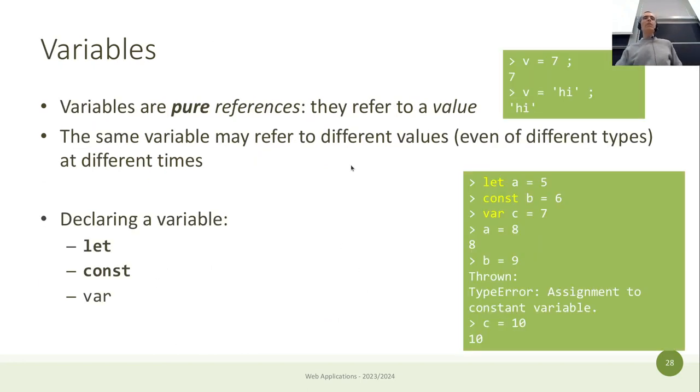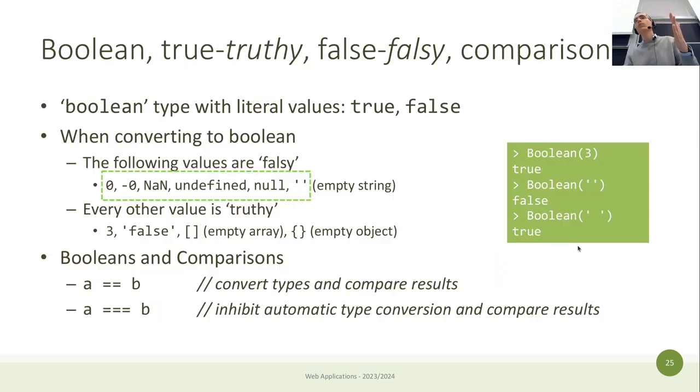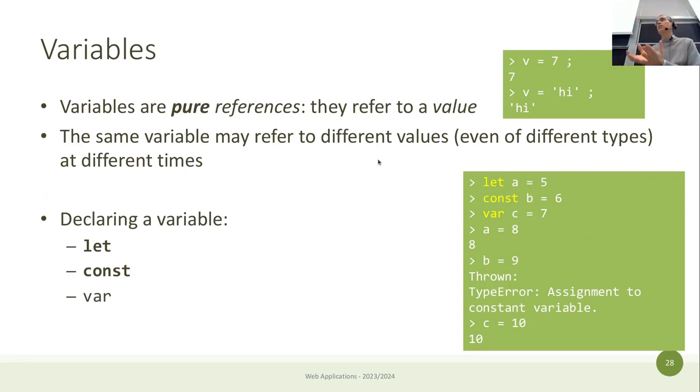Variables are pure references in the sense that either they contain a value of the five types that I showed you before, so string, number, boolean, null, undefined, or they are a reference. What we would call a pointer in another language, like in C. In other languages it's hidden, like in Java, like in Python. When you have an object, an array and so on, you have a pointer that you don't see while you program. You cannot manipulate it explicitly, except replacing it. But actually it's an arrow that points to some place in memory where the actual data is stored for the object, for the array, and so on, unless it's a primitive type like number, string, and so on.